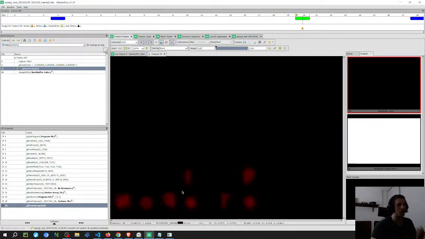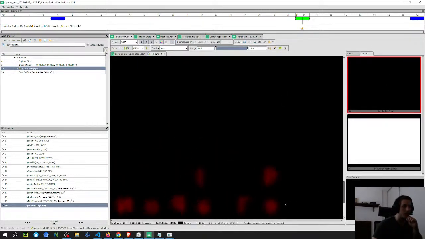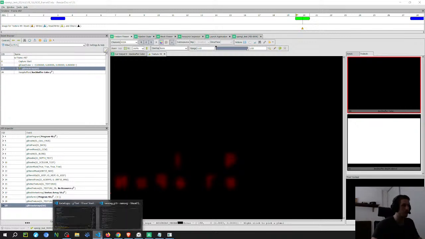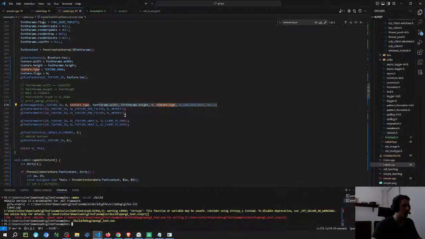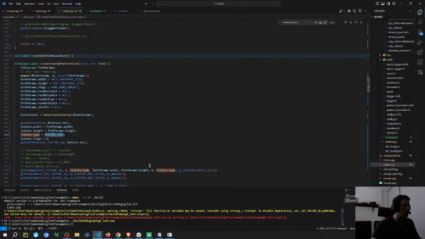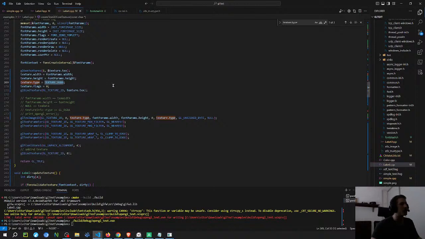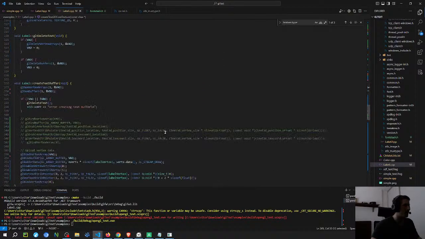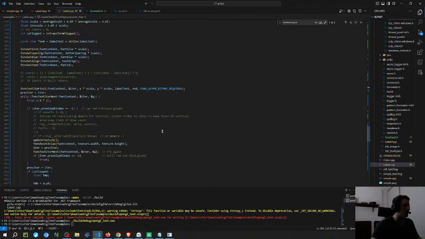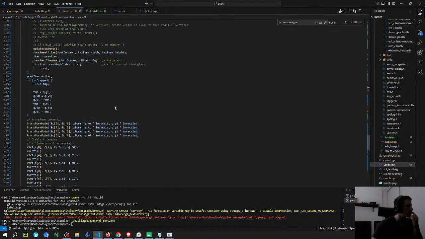Yeah, it's still red now. It's weird. Did I change? Yeah. Oh, it's because I didn't change the other one. That's why. So it's GL thing there. Let me think.